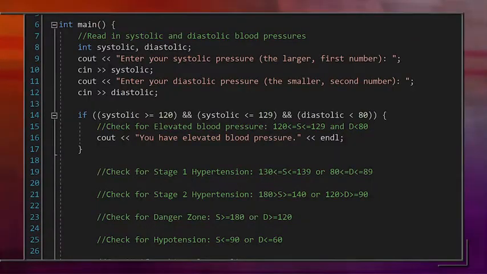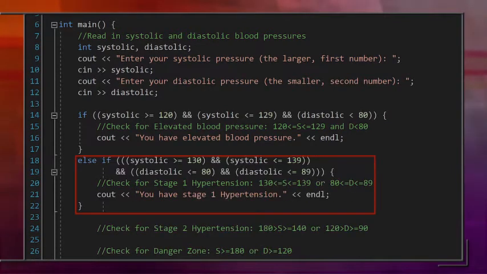Now, for the sake of time here, I'm not going to show all these tests, but I recommend that you take a couple of minutes to check that each of these values comes out correctly. Next, we'll go ahead and fill in another comment area. In this case, the check for and then the response to stage 1 hypertension. The situation is very similar to the earlier case, but with a different condition. It makes sense to use the else-if construction to write this code.